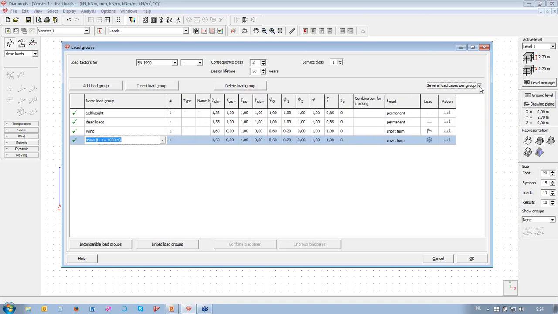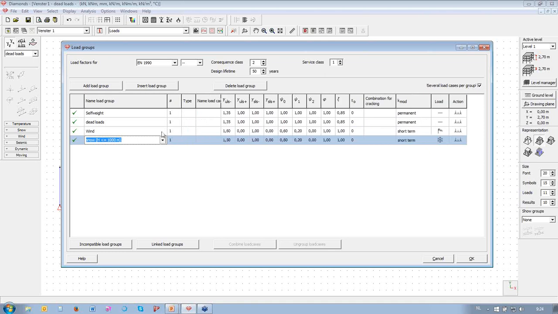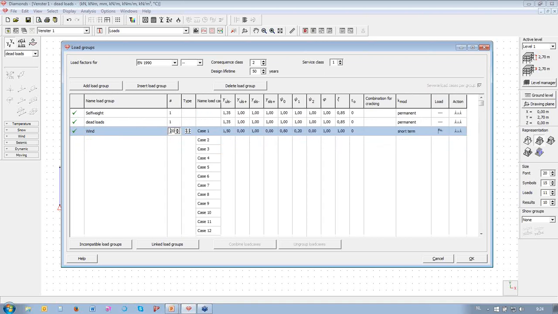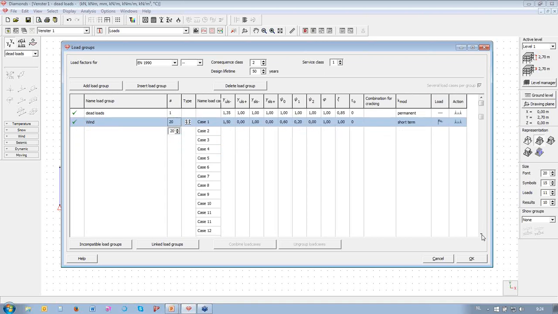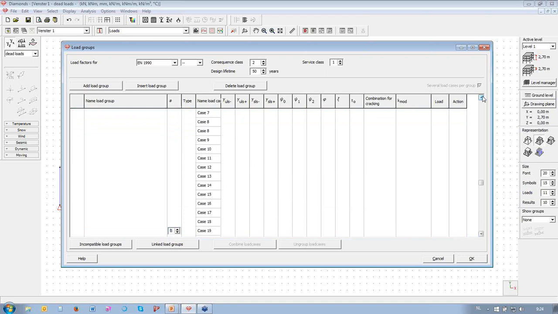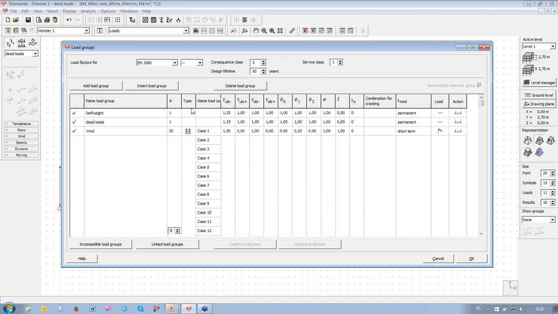And when we check this option, you will see that the software will create 3 extra columns. The first one is the number of subload cases you want to consider. So 20 for wind and 3 for snow. In the second column, we have the type, and you can set over here if the loads are always together or never together.